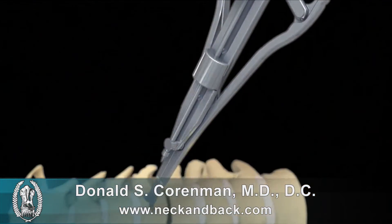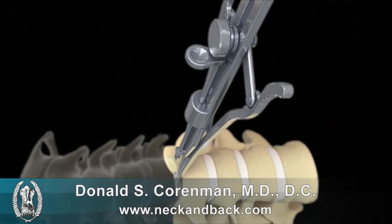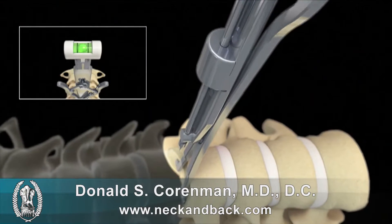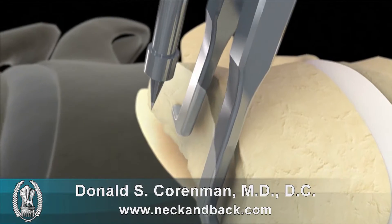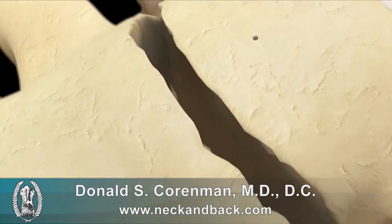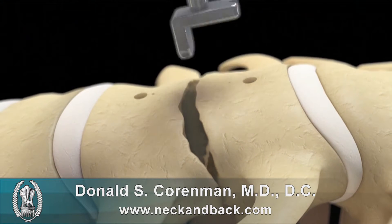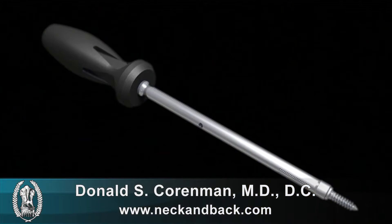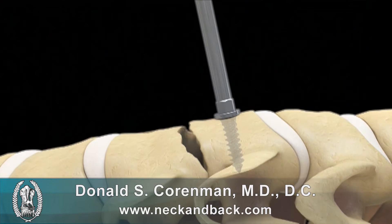At this point, you then have to find the perfect position for the two guide pins, which are essential to align the disc. This device is designed to help you find midline and to pick a specific point. You can see these small holes that are created in the vertebra, which are guide marks. You then create a drill hole for the guide pins that you're going to be placing. This is the guide pin itself that's inserted into the hole you've drilled.